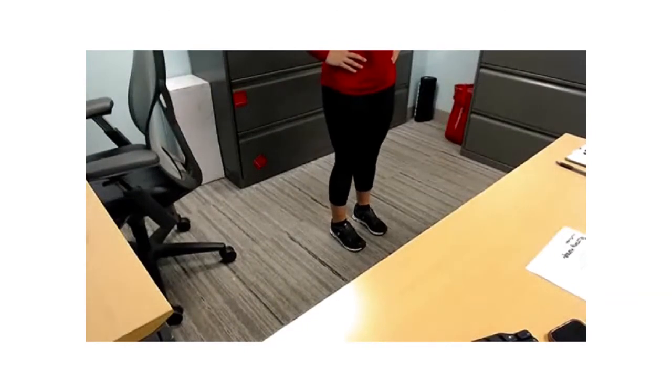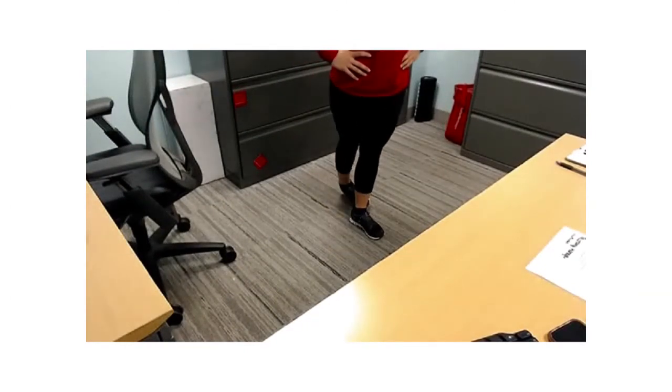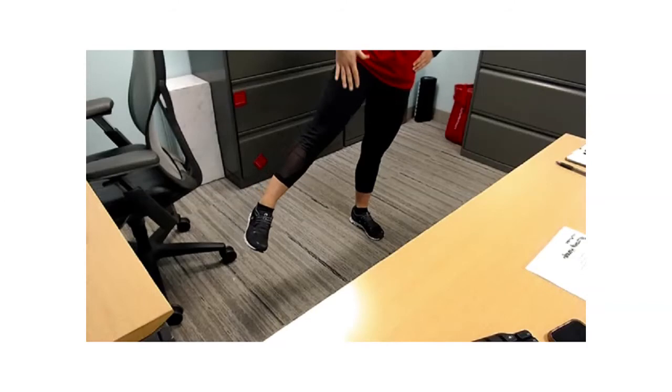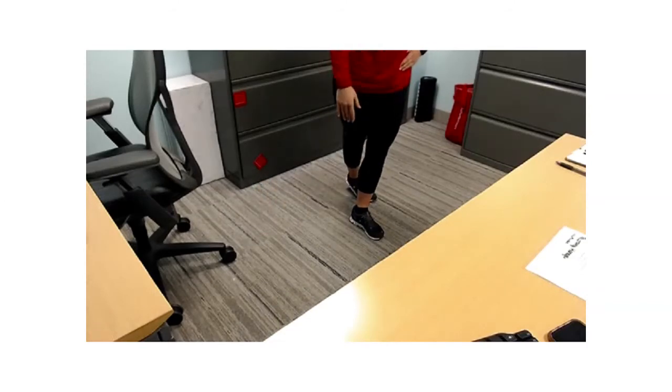So the last two are, again, lower body moves this time. We're going to focus on our hips. So I want you to stand straight up, legs together. What you're going to do, you can put your hand on your hips or one hand on the desk if you want a little bit more support. But we're going to kick back. I'm going to put the camera down a little bit so you can see me a little bit better. So really you need to focus on feet here. We're going to kick back. So your right foot is behind your left foot. And then you're going to lift up laterally. So to the side and then back, lower back to your other leg.